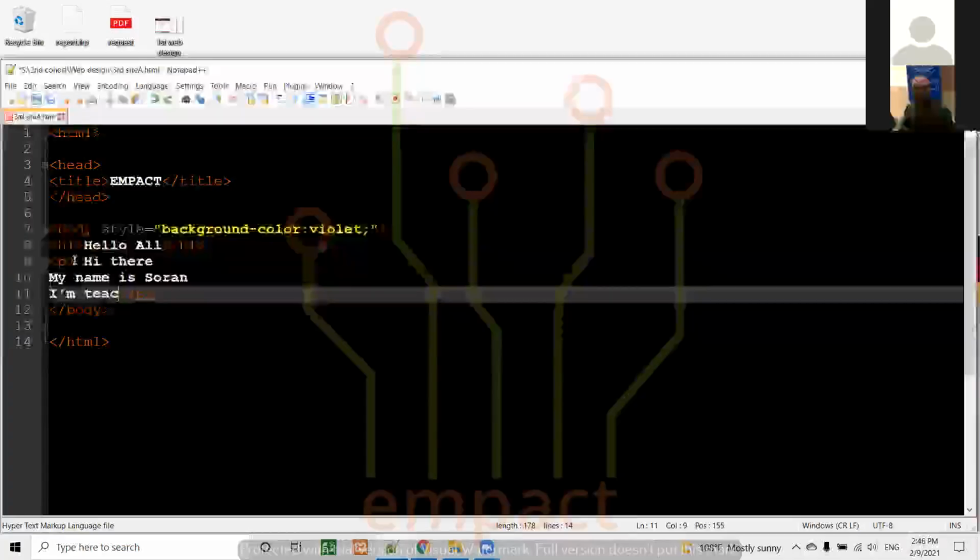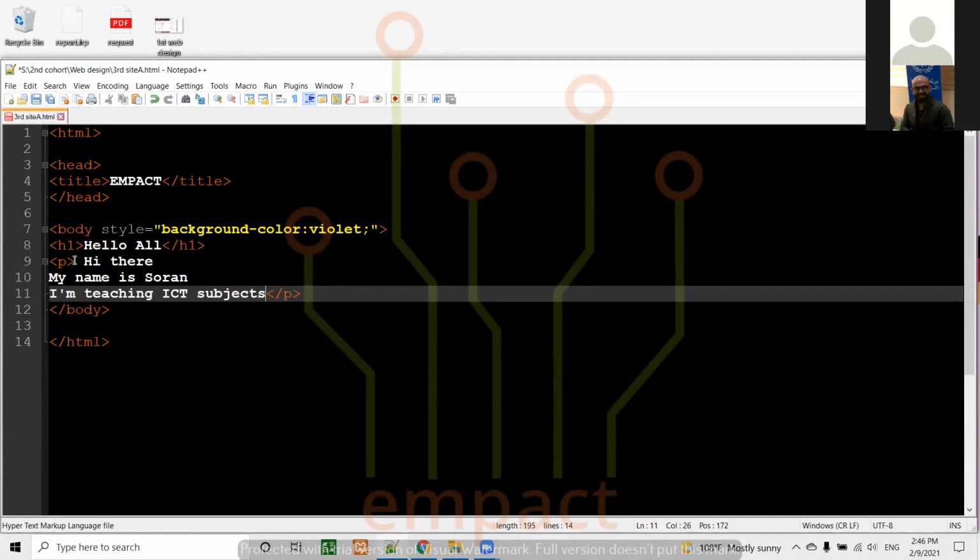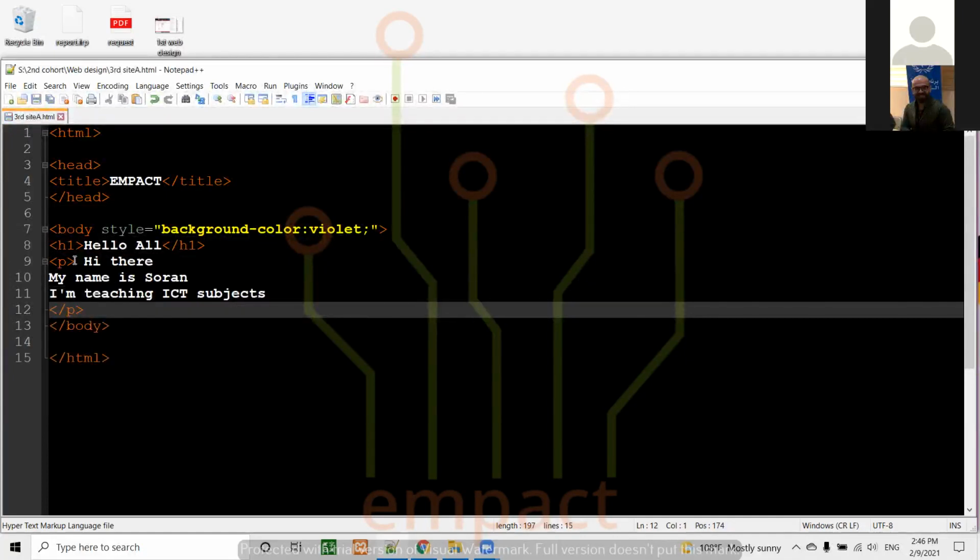I'm teaching ICT subjects. Okay, I have this, Control S. Without the E, it's just BR. And if you want to talk about pre, it's not like this, it's in P, not in B.